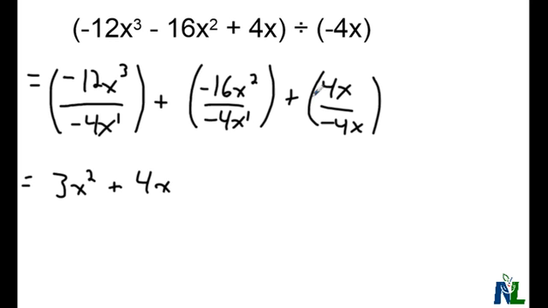All right, before I write anything down, I think to myself, what's my sign going to be here? 4x divided by negative 4x. Well, it must end up being a negative, because when you divide by opposite signs, you end up with negative. 4 divided by 4 is simply 1. And x divided by x, well, 1 minus 1 is 0.